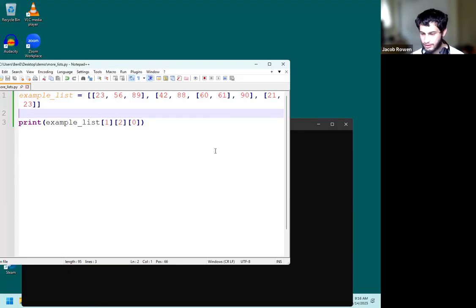There's nothing special about a one-dimensional list, just a list of values. There's nothing special about a two-dimensional list, a list of lists. And there's nothing special about a three-dimensional list, which is a list of lists of lists. It all works on the same concept. You can access individual parts of it and treat them like you would any list. So this way of thinking about things can be pretty useful.